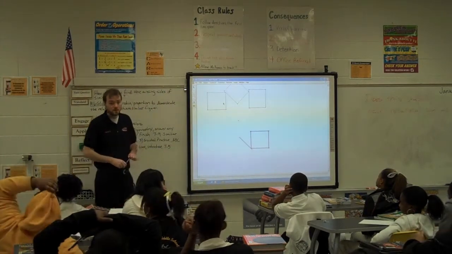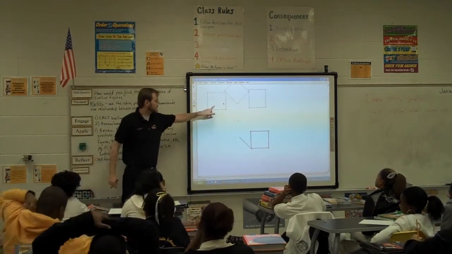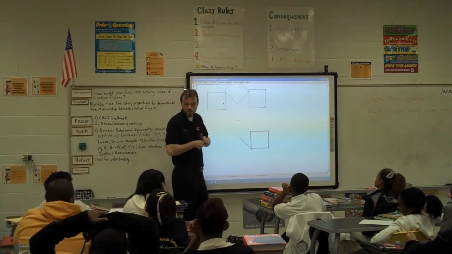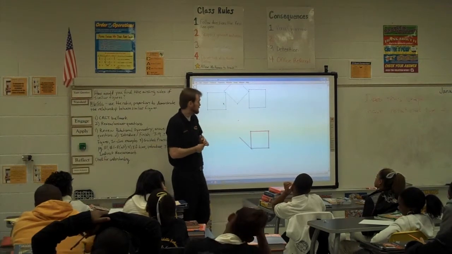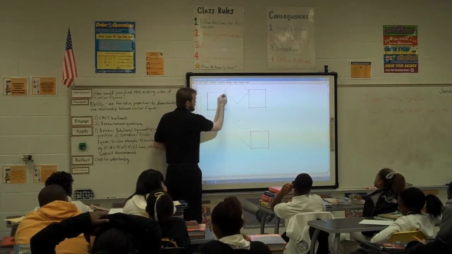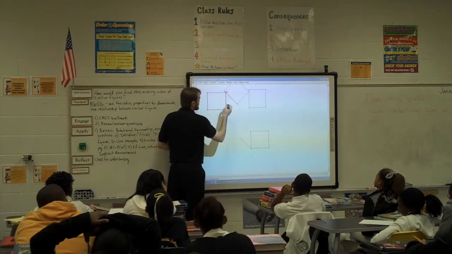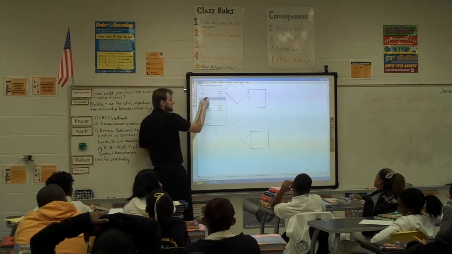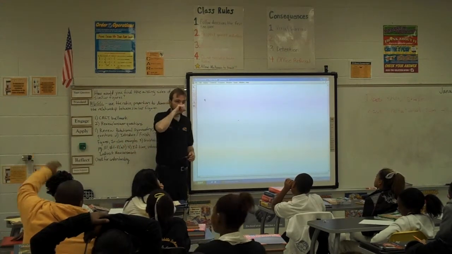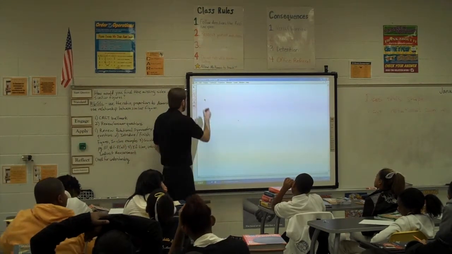Yes, it does. Because if I take it and move it back on top of this. So can anyone, without me doing it, figure out what the last one will be? 270, right? So, one more question for you guys before we move on from this. Is there a shape that you guys can think of that will have rotational symmetry at every single degree? Circle. Thank you, Austin. A circle.